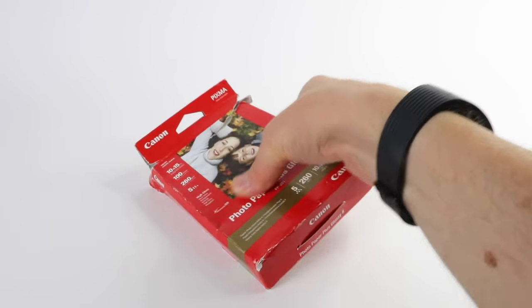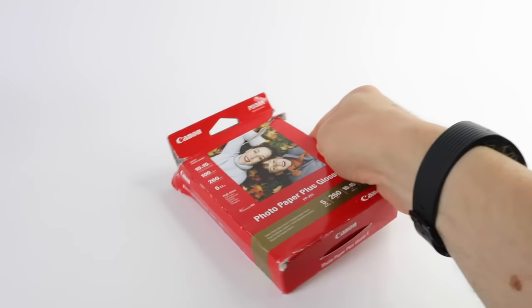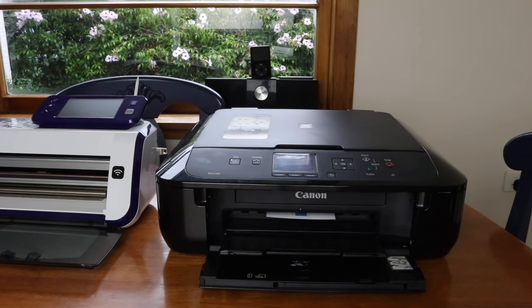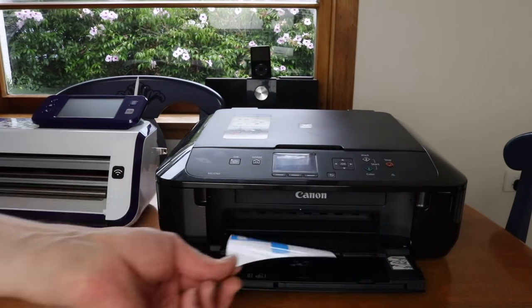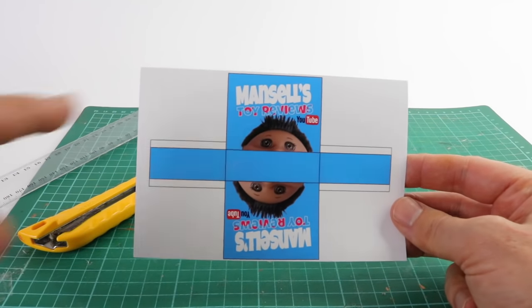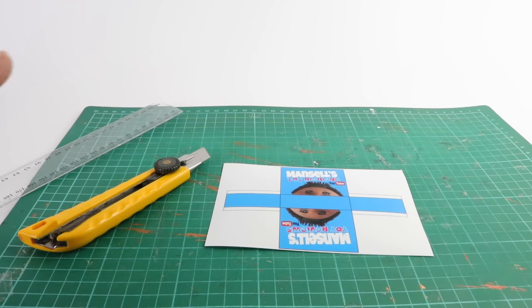The paper I use is actually photo card. If you don't have any of this, use a thin cardboard — try not to use paper because it's just too thin to work with. Here's my design printed and now I'm going to go around the edges and cut it out. For that I'm going to use my stanley knife, but you can use a pair of scissors. If you're underage, please get a parent or guardian to cut this out for you.